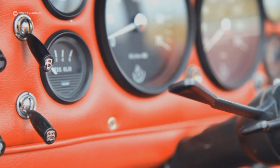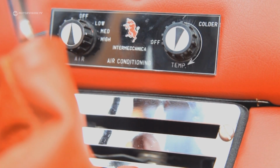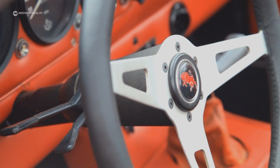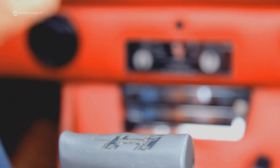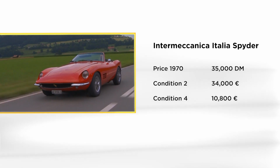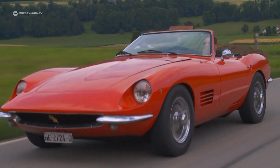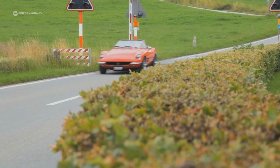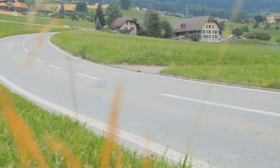And inside, you realize quickest that it has the typical permeability in terms of processing of a small-series automobile. No one should expect perfection here. At that time a rarity, now one can only find an Italia Spyder with a lot of patience. The scene has not yet discovered the macho roadster for themselves. The prices are astonishingly reasonable. Another advantage of the Italia, the US technology very rarely has faults, and when it does, spare parts are cheap and always available.